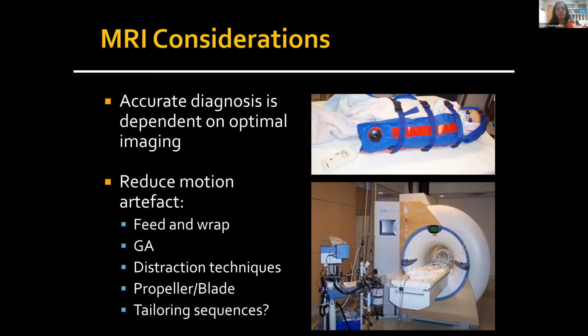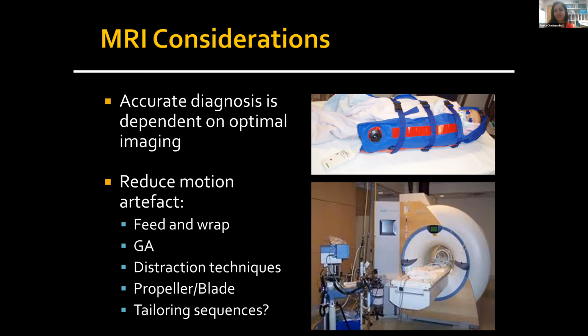So from birth to about 6 months of age, we can get away with the feed and wrap technique. The babies tend to tolerate that quite well. Between 6 months and up to maybe 6, 7 or 8 years, we're looking at a general anaesthetic. And whilst that might seem the easy option, we'll get still images, it doesn't come without its risks. And actually, it also limits the availability of the scan because it needs anaesthetic support.